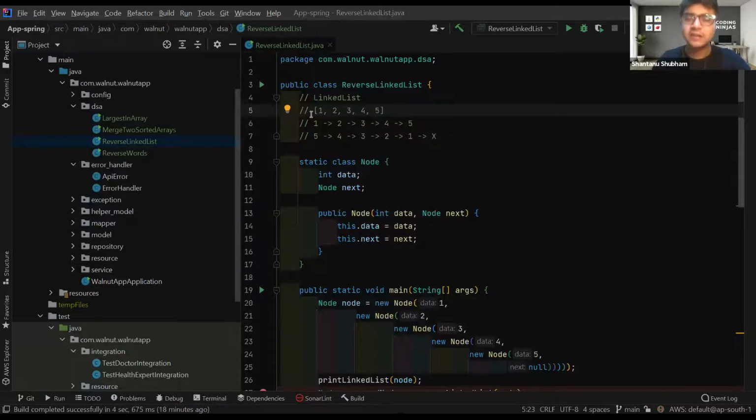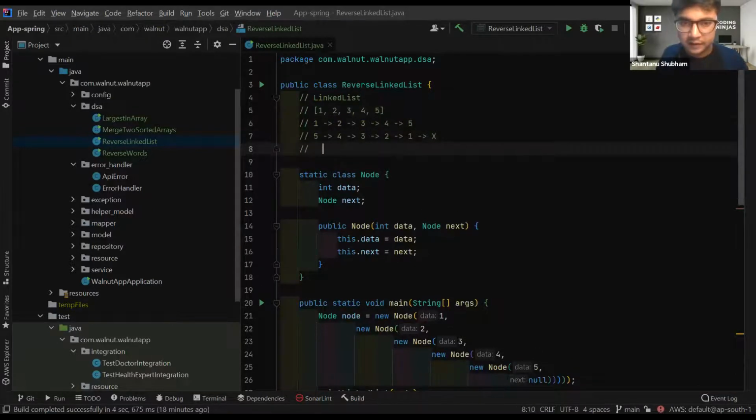We have to create an iterator, something like a BST iterator, which will iterate through the tree in such a way that it is going to give us all the values of the tree in ascending order. For example, let us say that I created a tree in this way.